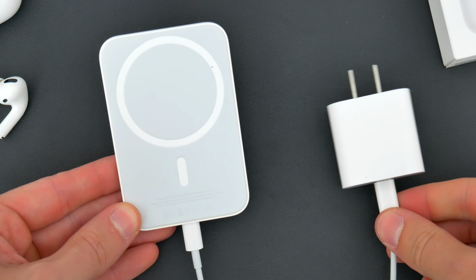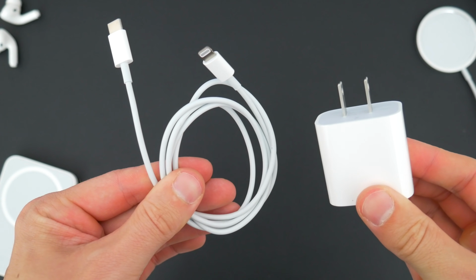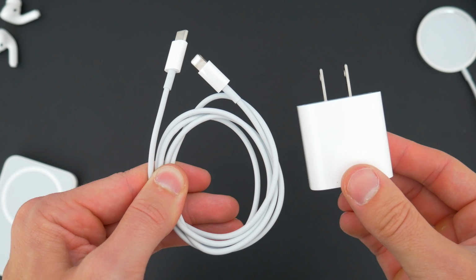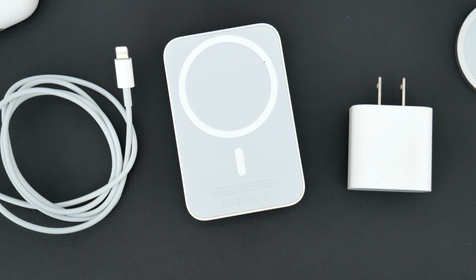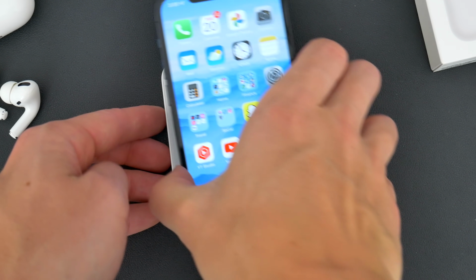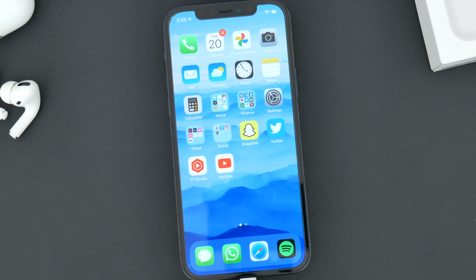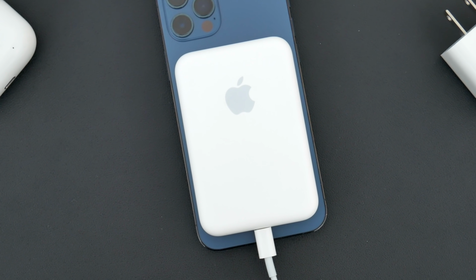You need to physically plug the battery pack in to juice it back up. And if you use Apple's 20-watt adapter to do so, along with a Lightning to USB-C cable, you can get the battery pack charged up in under an hour. Now, if you want, you can also attach your iPhone to the battery pack while it's plugged in, and it basically serves as a makeshift MagSafe charger.